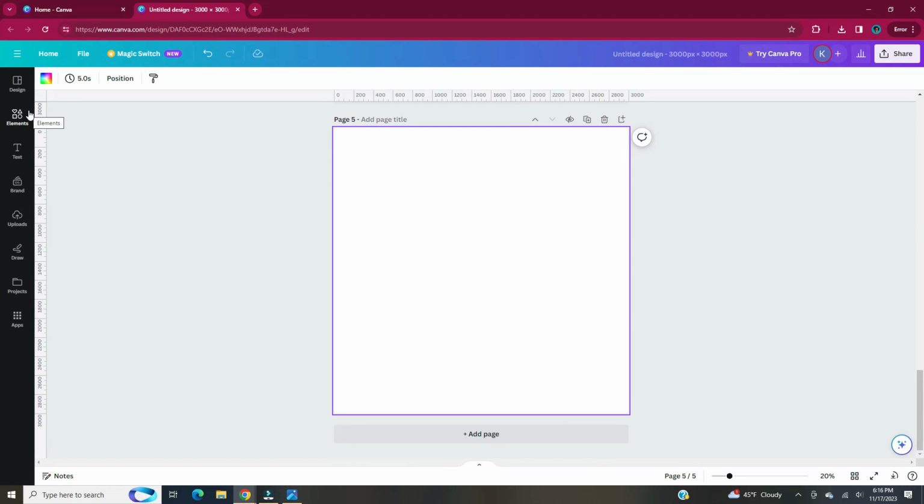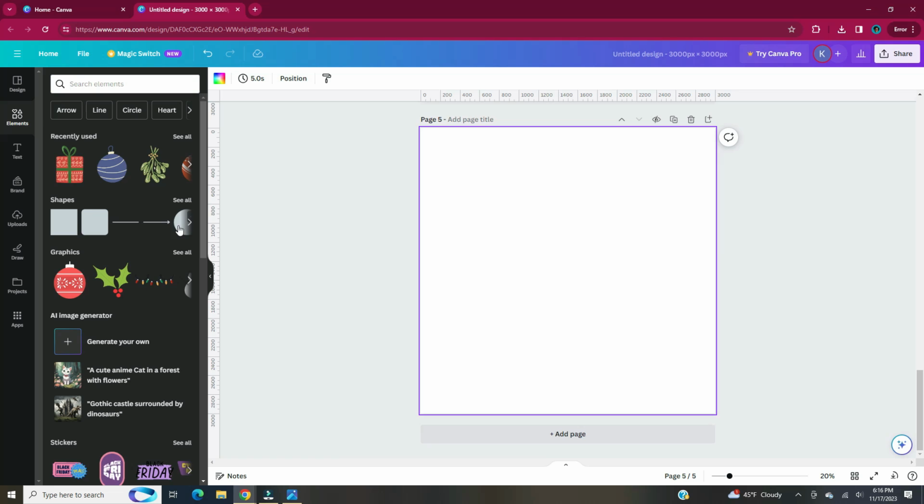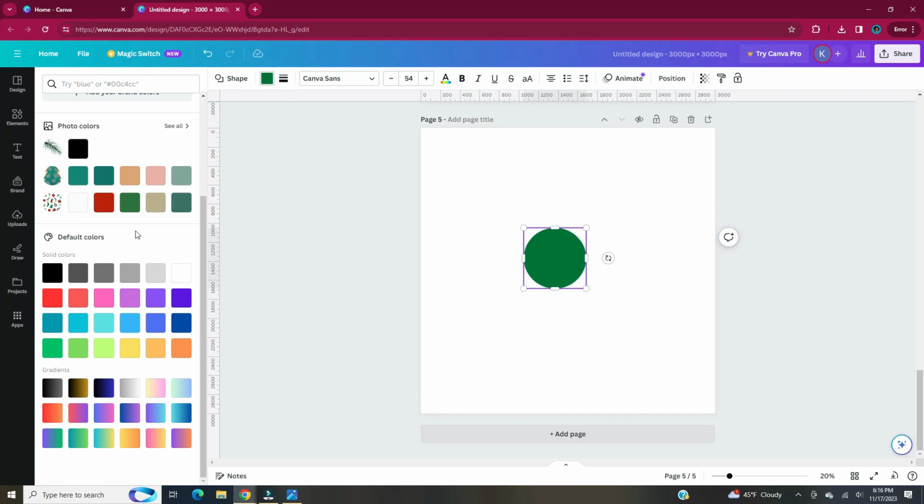So here I'm just making a quick seamless repeating pattern using circles. I'm going to speed up this part just so you can see the repeating pattern itself, but it also shows you that you can use any elements to create a seamless repeating pattern.